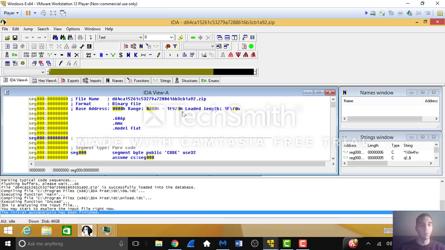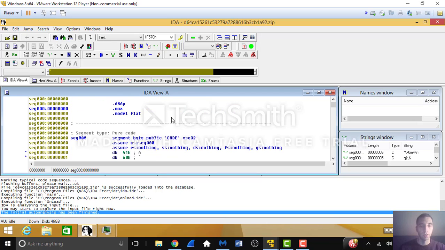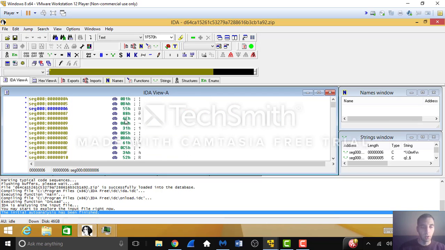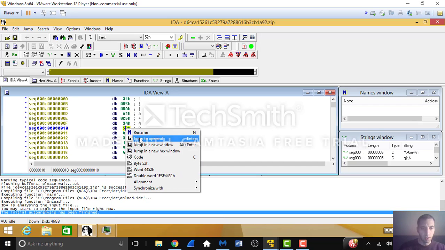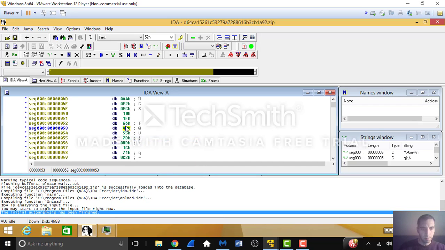And of course, if you know how to read it, this makes a lot more sense to you. You can see some of these first numbers usually indicate where it is on the hard drive. And so, like I said, if you know how to actually interpret this, then it makes a lot more sense. You can typically break it down into code, so you can actually get a better idea of what it's actually doing here.